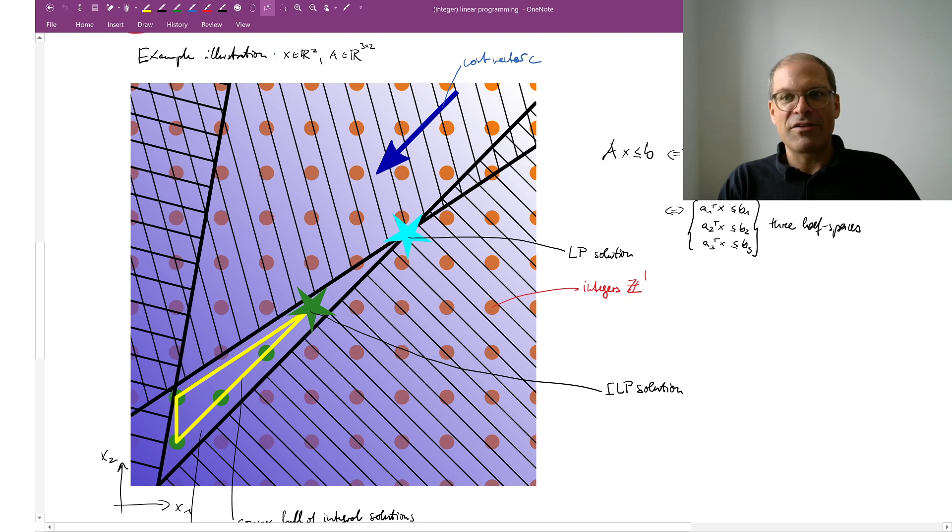This is my matrix a times x should be no more than b. If you multiply this out, then I get three inequalities here named a1 transposed x should be no more than b1. Here we have the Euler normal form of an equation if this was an equality, but we have an inequality, so this defines a half space. If I have three rows this defines three half spaces. I have here indicated these three half spaces with these different shadings, where the shading always is the forbidden side of the inequality. So taken together these half spaces they either define the empty set, so there is no solution to the linear program, or if the feasible space is not empty it is always a polytope.